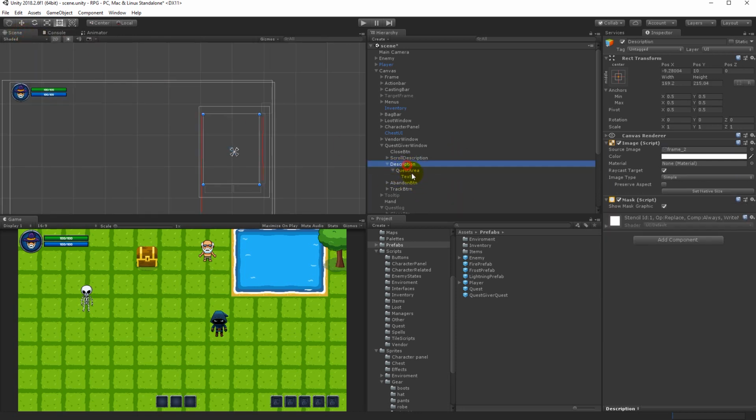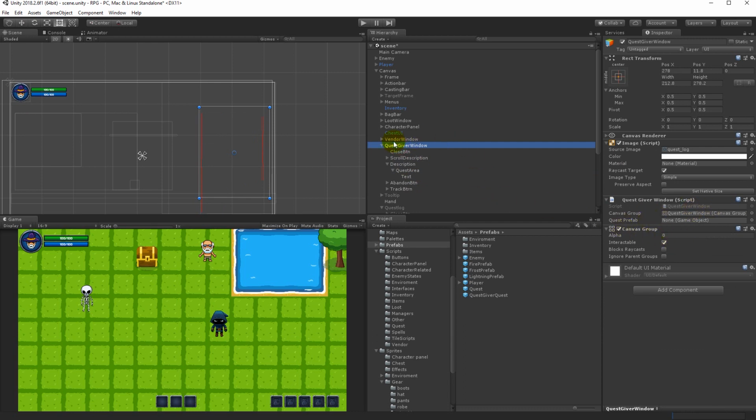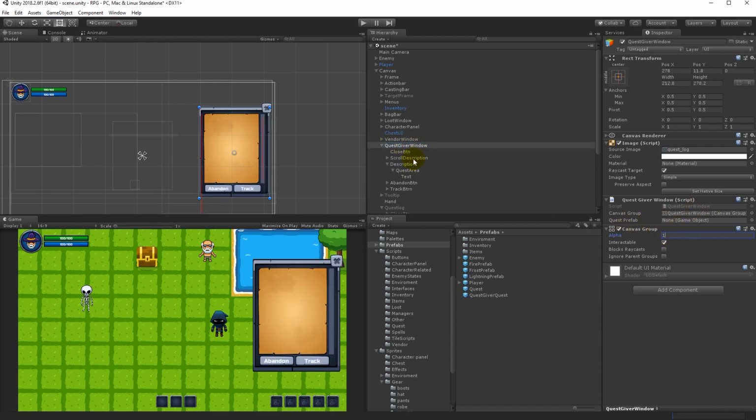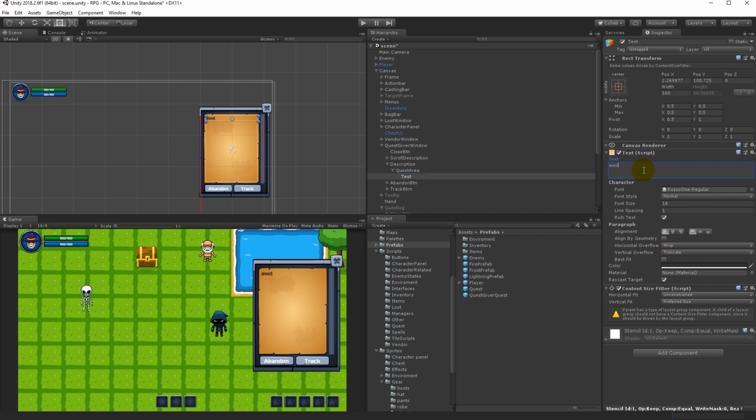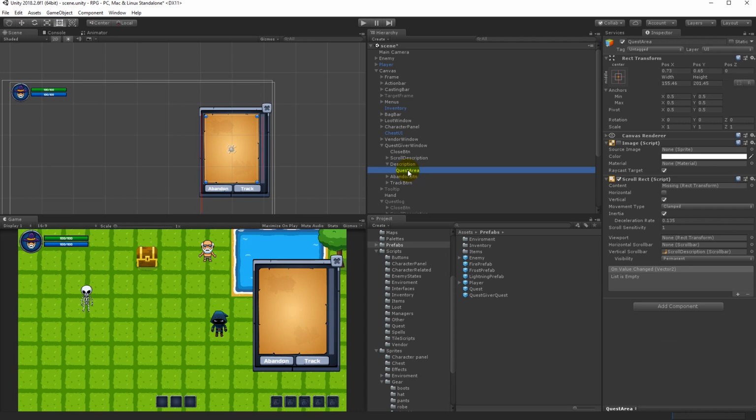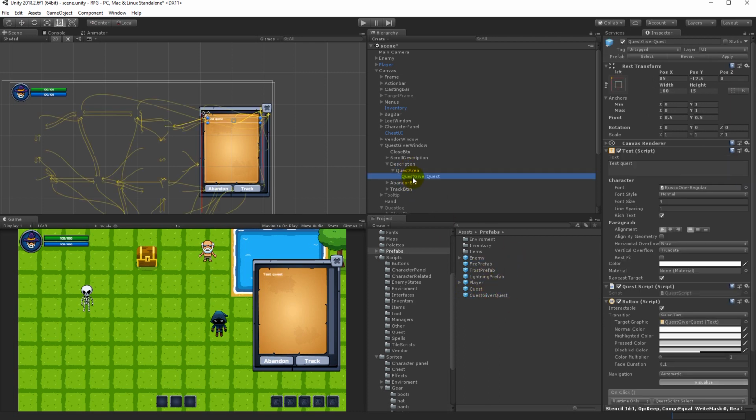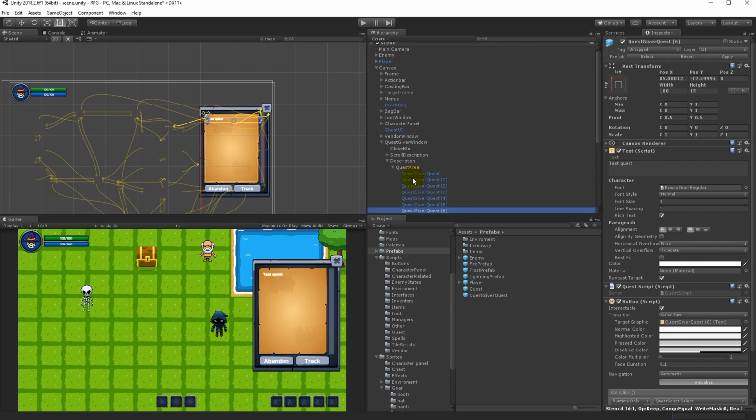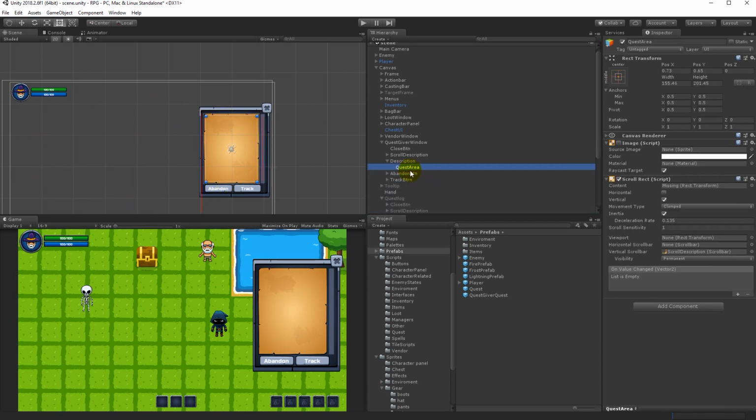Let's see how it looks right here. Let's try to bring it back by selecting the quest giver window, putting the alpha to 1, and let's see the text if I write something. Yeah, okay, it just writes something there. So the quest area is going to contain quests. So basically I can select the text here and delete it, and then I would have to take my quest giver quest and put it as a child, and let's see if I duplicate that, it just stays in the same place. So I need to add the functionality as we had before, where we actually set up the quest area to put the child below it, so to say.